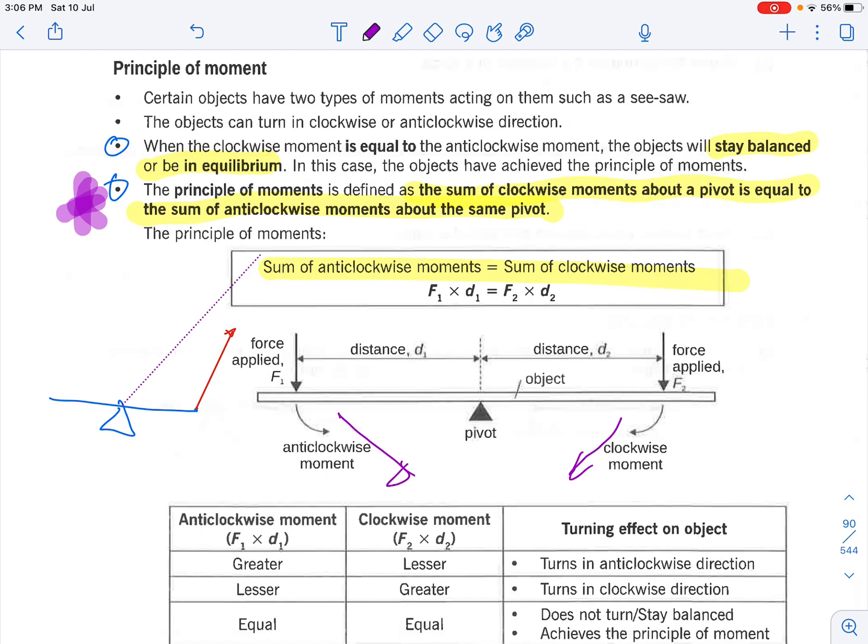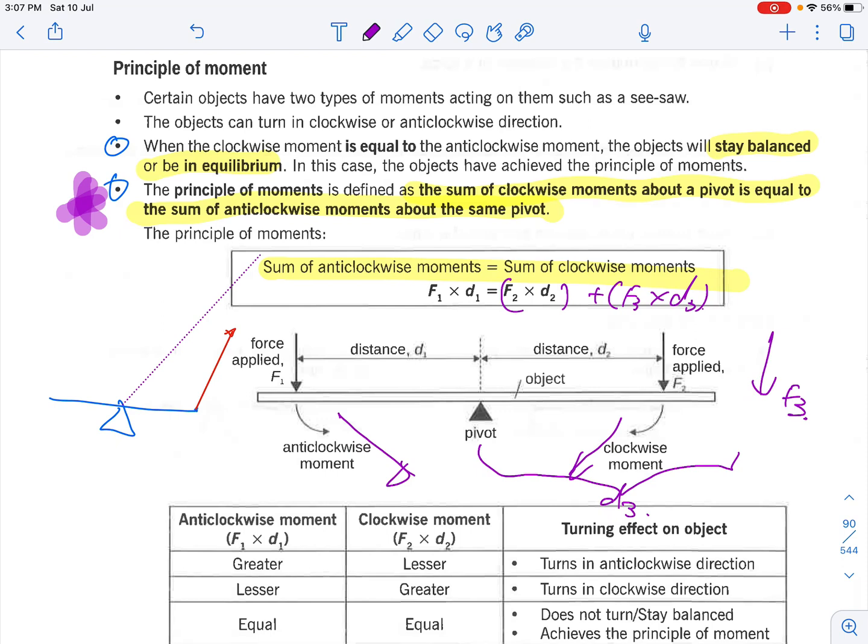The next question is what happens if I have multiple moments acting in this direction? What you should do is go and calculate moment number 3 and sum it up together with the clockwise moment, which is this part here, F2. So you just get another one, which is F3 times D3. And this should equate to the moment moving anti-clockwise. So in the exam, you just have to be very careful in what we are actually dealing with.